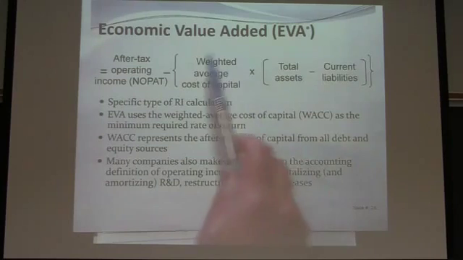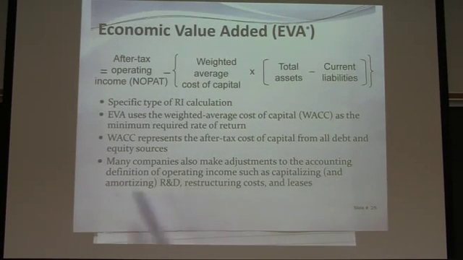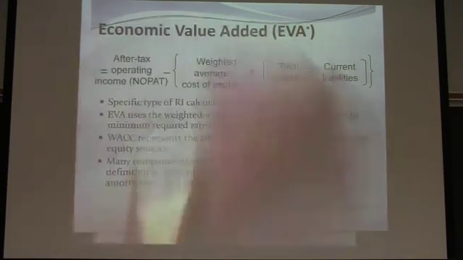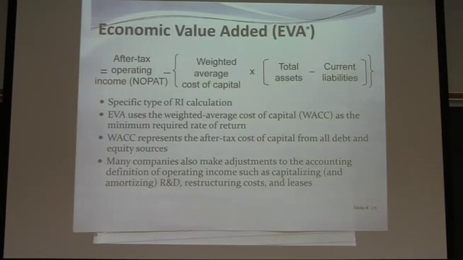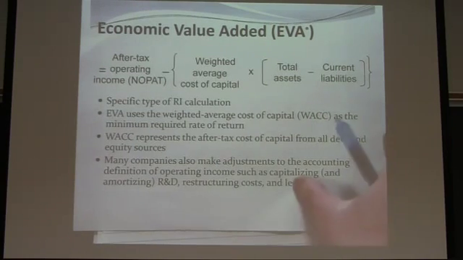Now, the total asset, again, the definition of total asset could be only capital employed. It could be many multiple different definitions. It could also mean we're going to take the R&D that we normally would expense from an accounting perspective to give us operating income. We might want to adjust for that. And again, we're going to look at perhaps the definition of how each of these components in EVA, particularly when evaluating management's performance. And again, leases is another example of those multiple adjustments. So let's take a look at this question.